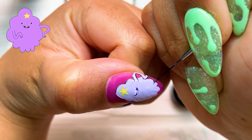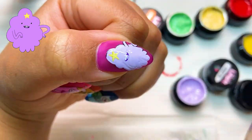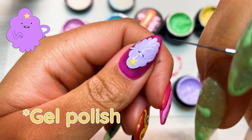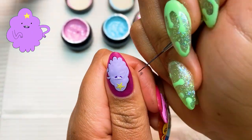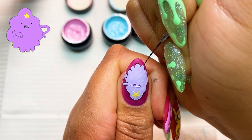I usually don't use them for whole characters, but it was nice today because I was a little bit worried that when I did a whole patch that it was so thick that it was going to cure kind of bumpy, but it didn't cure that bumpy. It was just like regular nail polish. It kind of leveled itself out once you put it in there and it was sitting there curing. And as you guys can see, when that top coat gets on there, you cannot see the bumpiness at all, like usual. So easy peasy.